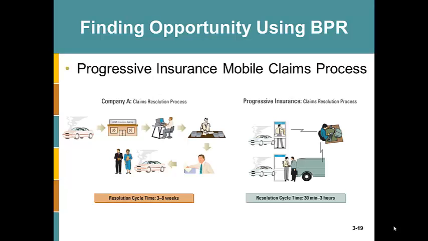Now, what this does mean from a BPR point of view is that the claims representative who goes to the scene of the accident has to have enough information along with him to be able to accurately assess your vehicle and determine what the cost should be. He or she can no longer rely on a legacy system that's sitting on his desktop if he's now on the road for his entire shift. So there would be technology changes that would have to occur within the organization to make this possible. So the claims adjuster would have that information at his fingertips at the scene of the accident.